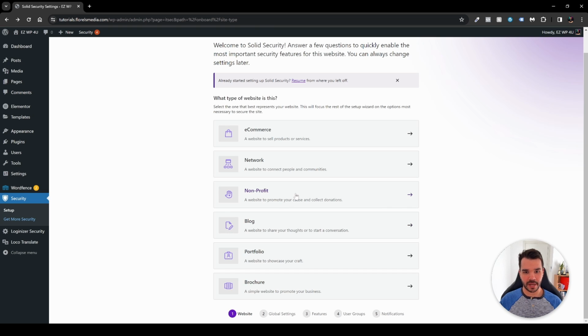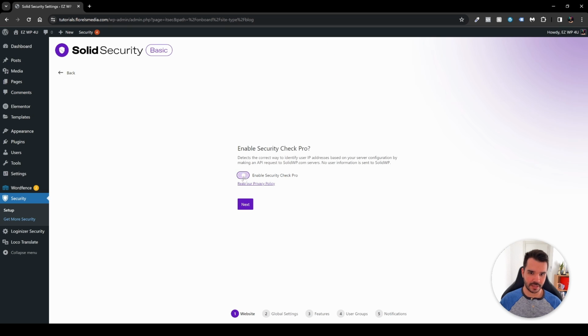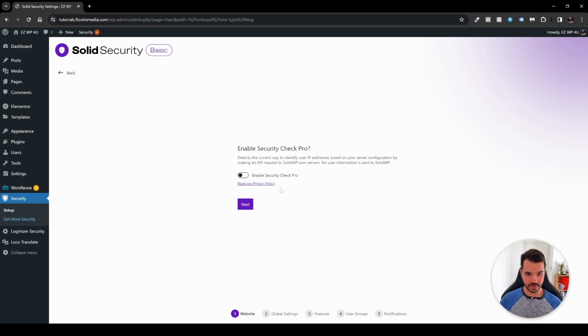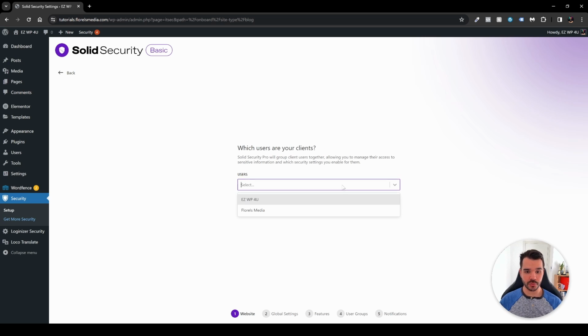And if you head back, let's do it again. Let's go to blog and then enable it again, and let's head over to My Own Website. So as you can see here, it will skip one or a few steps that we usually have if we have it set up for someone else. This password policy, we'll get back to it. I just wanted to show you we have two options. So yes, enable Security Check Pro, next, and then client website. And here I want to choose my clients, so I'll choose them.